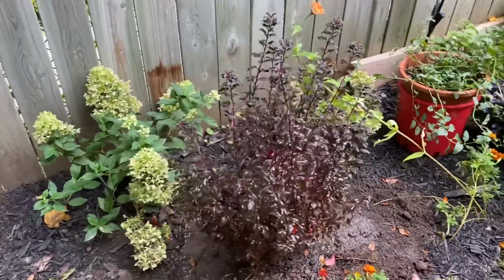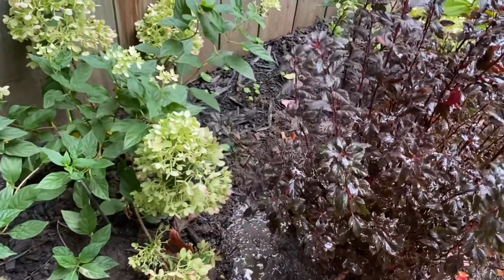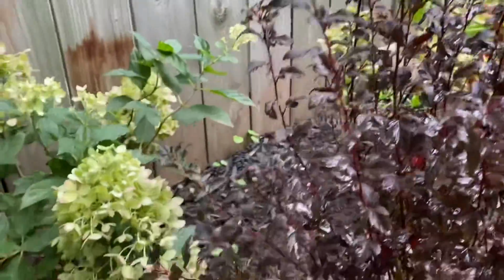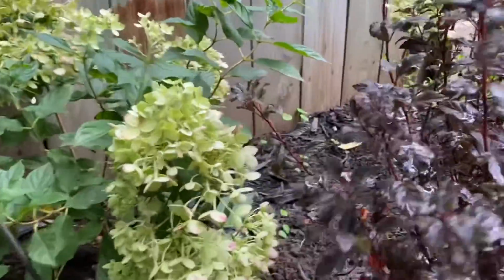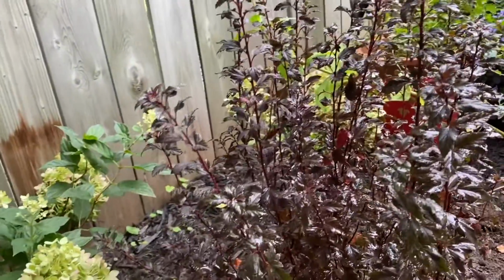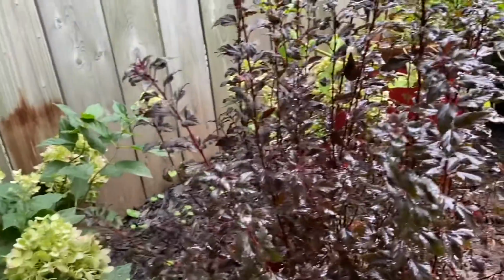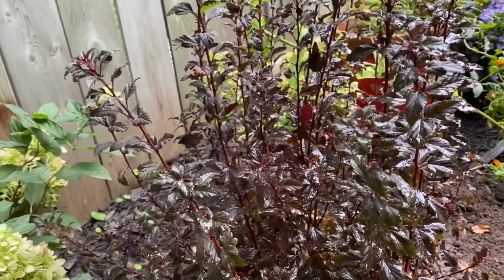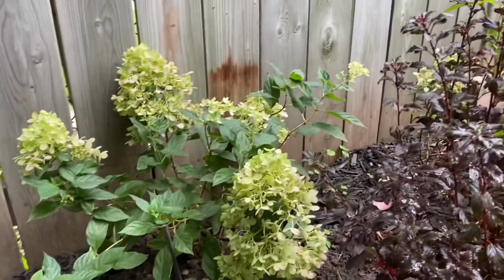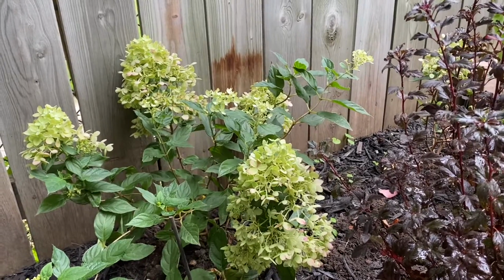background and contrast. So already I can see how nice this looks against the Little Lime hydrangea. It's a stunning combination with the lime green flowers, and the fact that this is going to bloom way before the Little Lime, it's going to kind of add interest in this bed throughout. And as it's done blooming, or probably changing to seed heads, this is going to start to bloom, and it'll contrast really well with the colors.